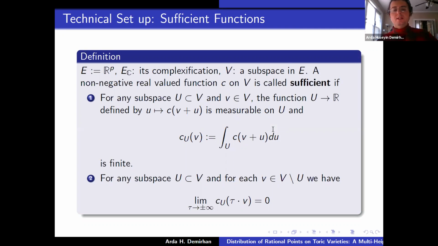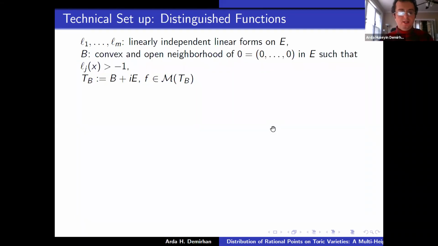And in the one-dimensional case, let's say V is a one-dimensional thing, and if we have something of the form i times x, where x is real, the second notion plays a key role, because thanks to that decaying property of C, it plays a key role in our argument to show that our argument works in the general setup. That's what I'd like to say. So we can also talk about the distinguished functions.